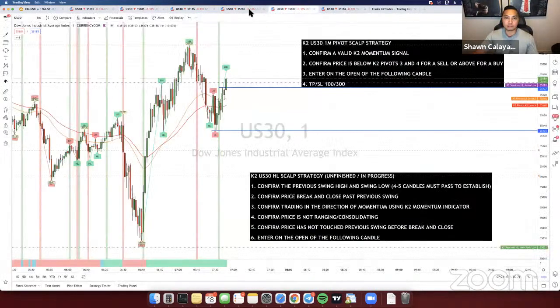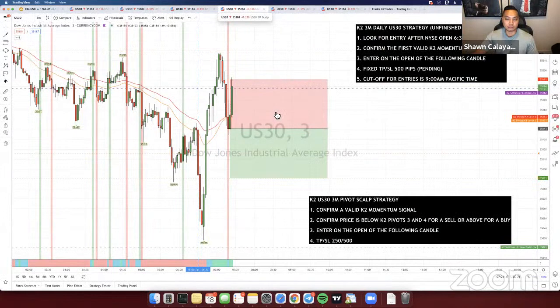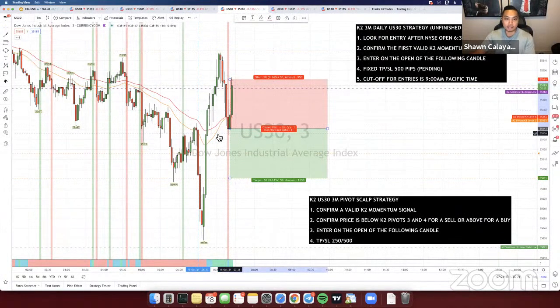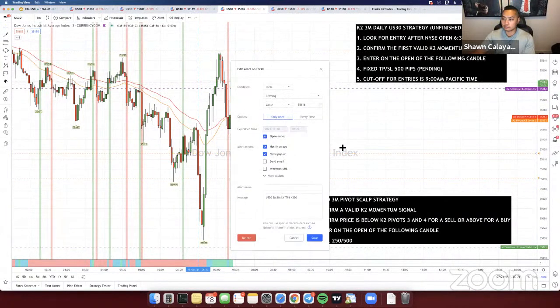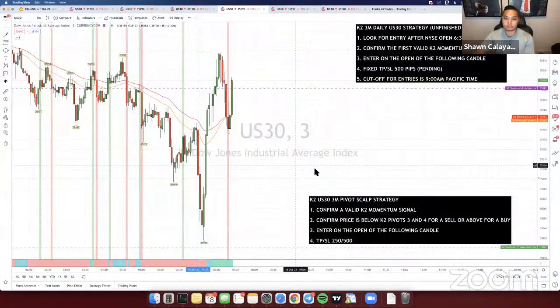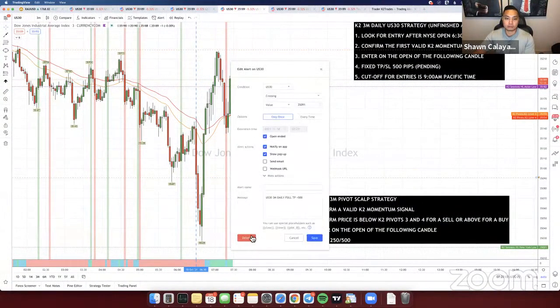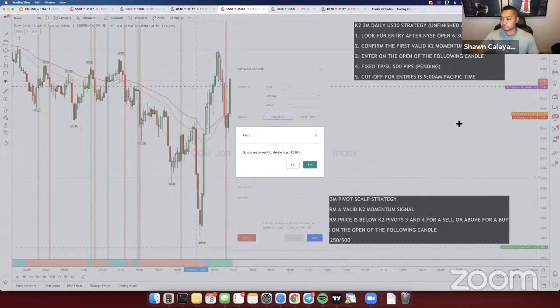So looking at this right here, this is why I'm glad that I didn't take the trade, because you can see exactly what happened, right? Price just came right back up. So I'll just turn that off now because this is done with. See if there's anything else over here. All right.